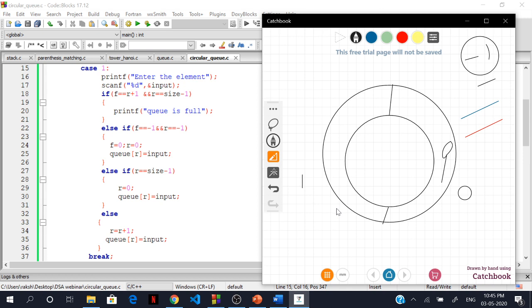So we come down to the else condition on the left hand side: r is equal to r plus 1, and q[r] is equal to input. So we go with r is equal to r plus 1, then we enqueue the value 8. Currently this is the position we are at right now.